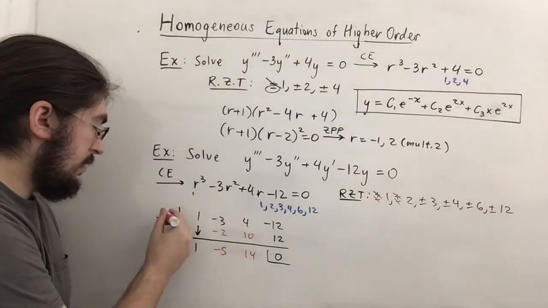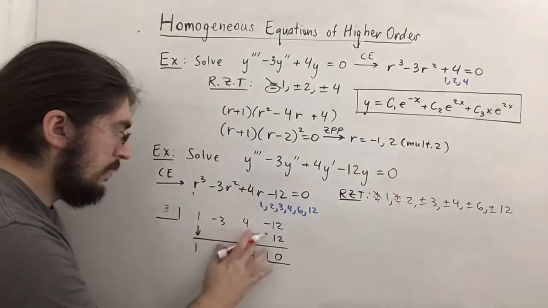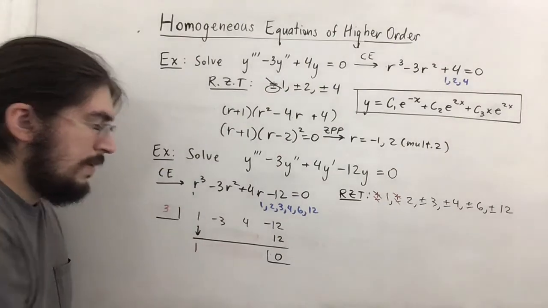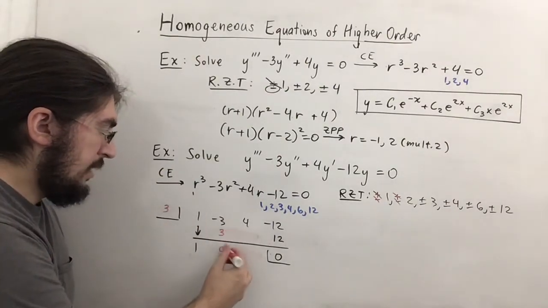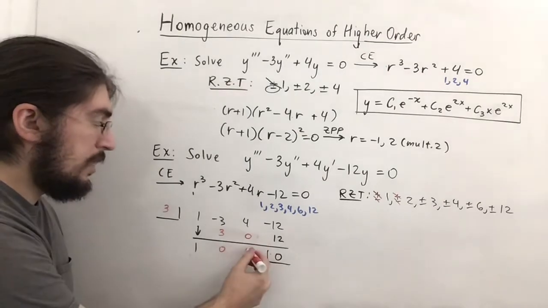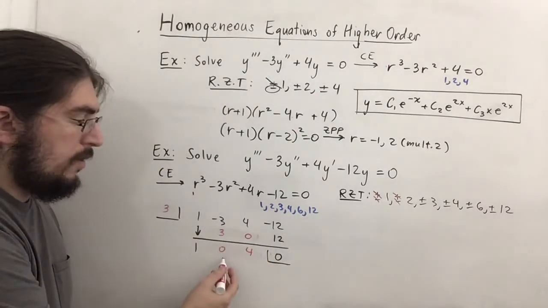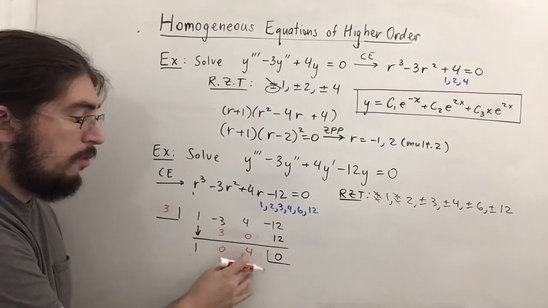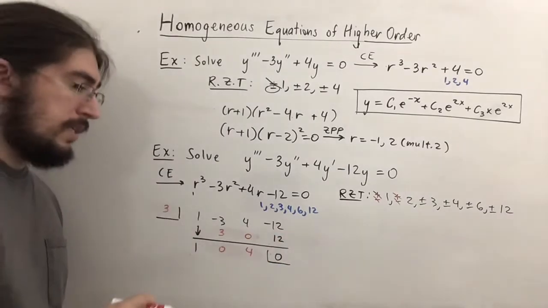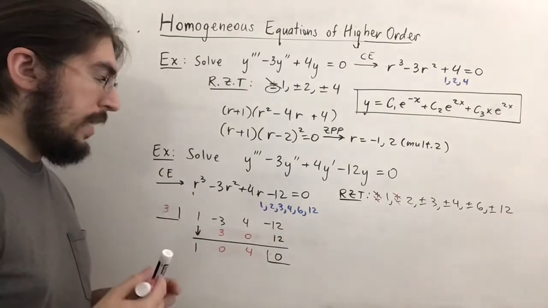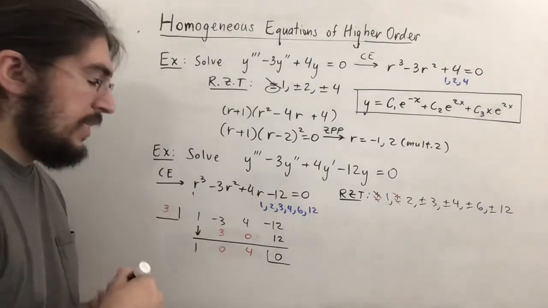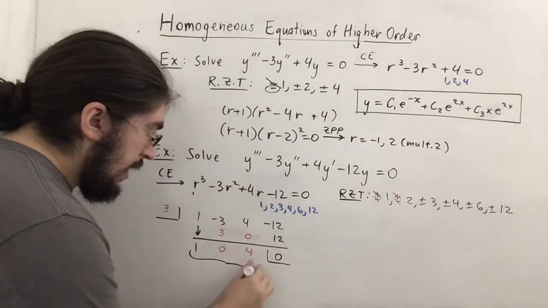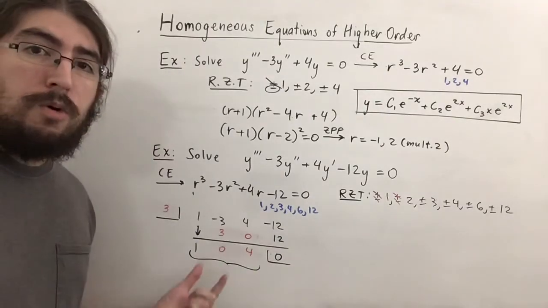Hopefully 3 works, or else this is going to be a long video. But let's see. When you multiply by 3, you get 3. Add, you get 0, times... Oh, that actually works, because look. Add these, you get 0. 0 times 3 is 0. Add these, you get 4. And 4 times 3 is 12. Perfect. So that actually works. We got a hit. And not only does that work, this is the beauty of synthetic division. These right here are the coefficients of our quotient.